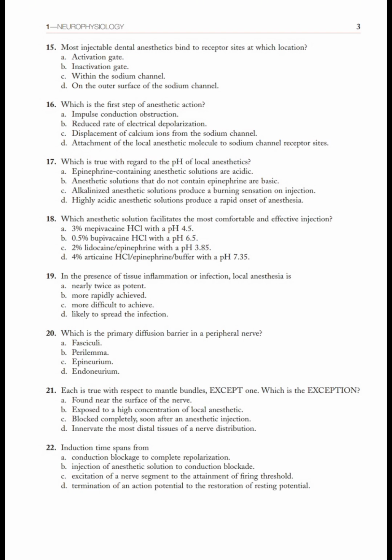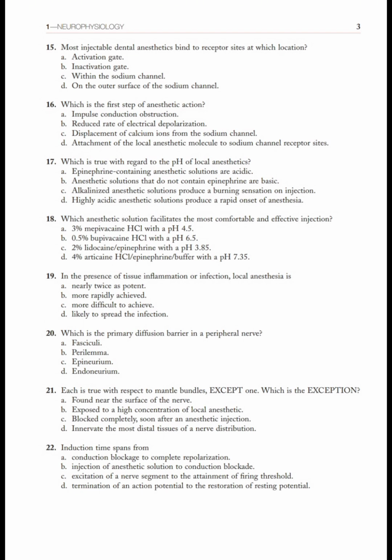18. Which anesthetic solution facilitates the most comfortable and effective injection? A. 3% mepivacaine HCl with a pH 4.5. B. 0.5% bupivacaine HCl with a pH 6.5. C. 2% lidocaine epinephrine with a pH 3.85. D. 4% articaine HCl epinephrine buffer with a pH 7.35. The answer is option D.